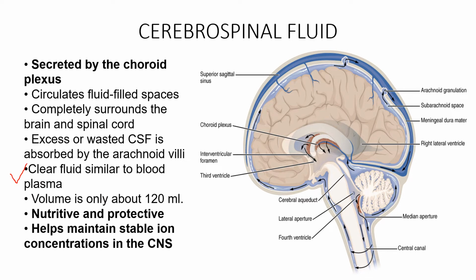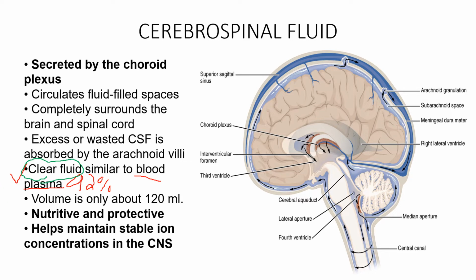So if you skip down with me a little bit, you'll see that the cerebral spinal fluid is clear, and it's very similar to blood plasma, which makes sense because we're getting it from the blood. That's where the capillaries, blood is flowing in them, and then we're just taking out some of the nutrients and salts of our blood. And what you'll find out next semester is 55% of your blood is plasma, and out of that plasma, about 92% is just H2O water. So with that, if a fluid is 92% water, it would make sense that this is a clear fluid.